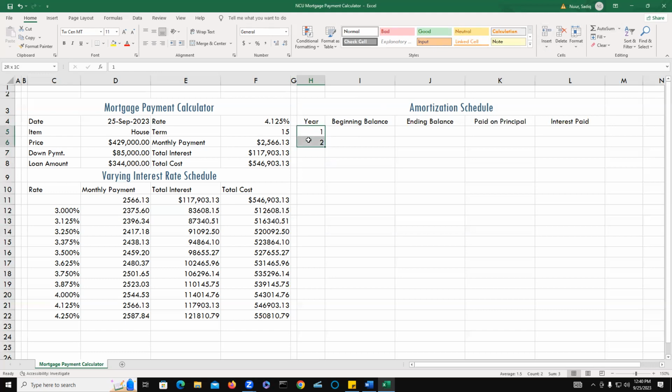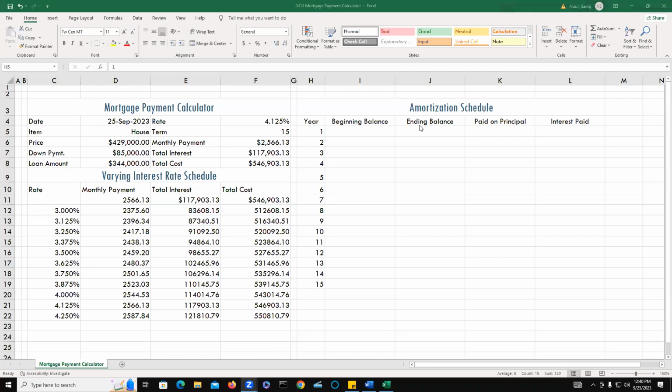So highlight these two, hold the fill handle and drag all the way to 15. As you see, the screen tip is telling me what the cell value will be, 15. So that's the 15 years. If you have 30 years or whatever, you can keep on filling until you get to whatever the year is.